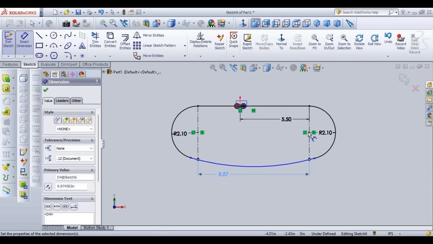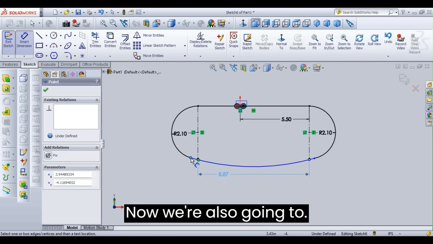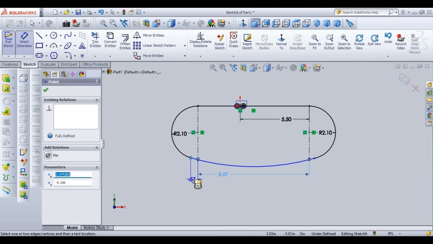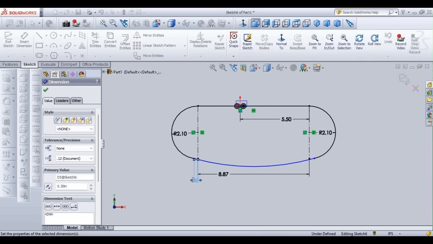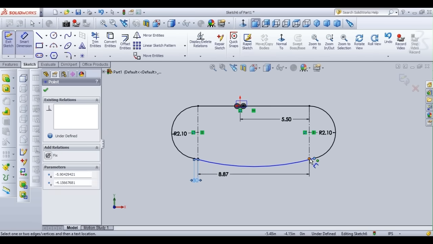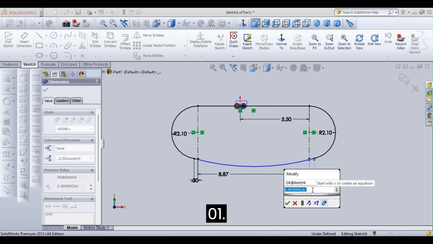Okay, and now we're also going to give this a distance of 0.3.